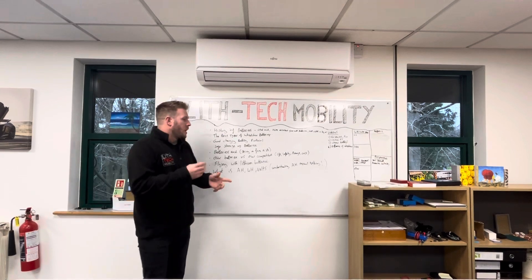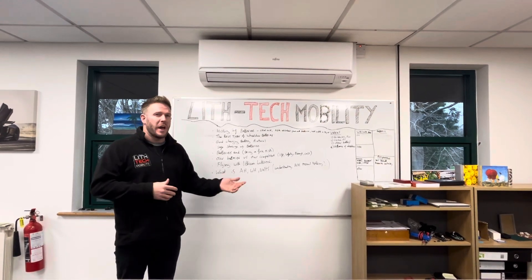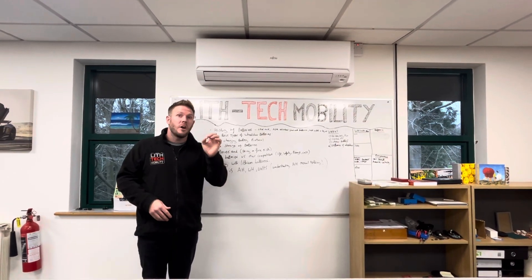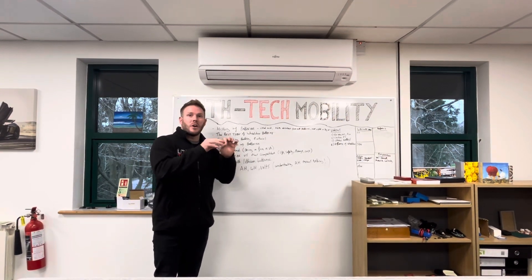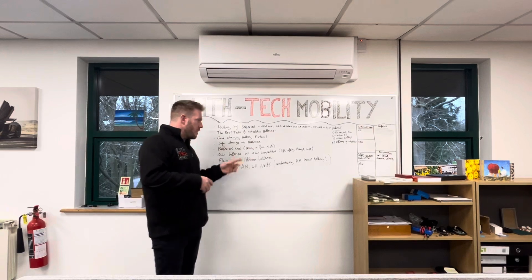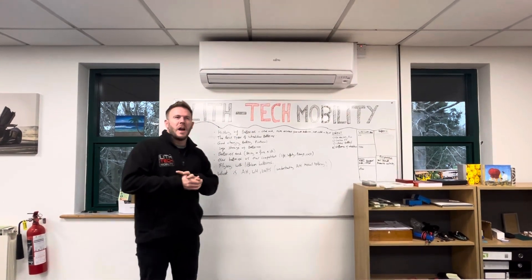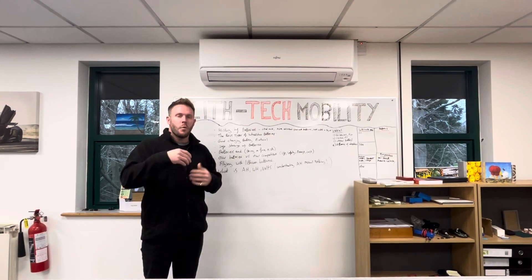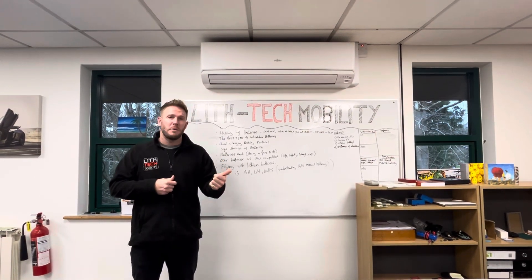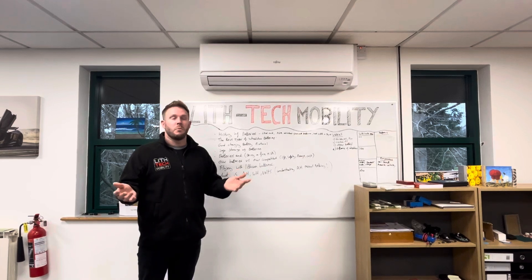We buy from the top factories in the world — hence why our prices are £2,000, not £850. If you're buying a chair for £850 to £900, that wheelchair costs $340 to make, meaning the batteries going into it are about $40. Would you trust a battery that costs $40? Those same companies charge £250 for spare batteries — the same price we charge for ours — but our wheelchairs cost £2,000. The maths just doesn't work out: it's daylight robbery, they're crappy batteries, they're probably going to catch on fire, and they're in a $340 chair.